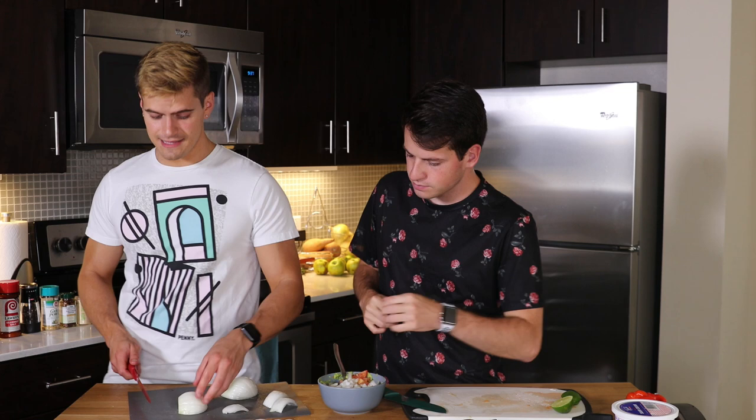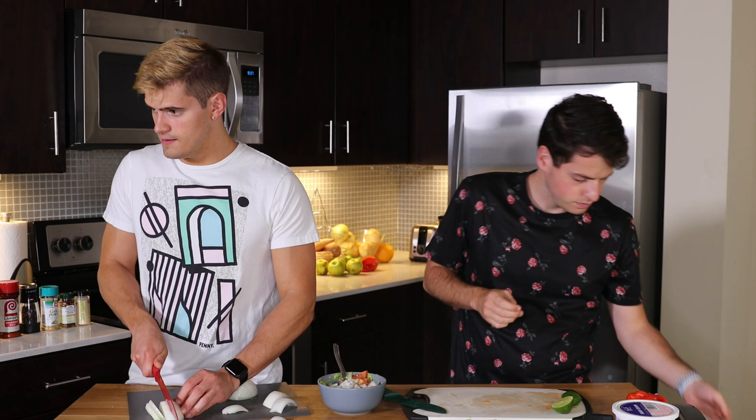I like them big, but they're up to your preference. So I just literally do one slice horizontally along it. Juice, what are you doing?